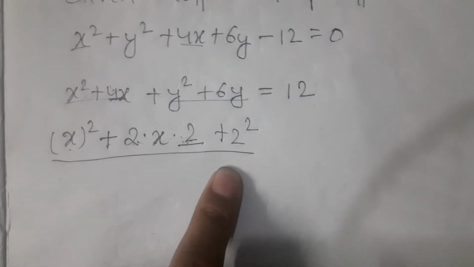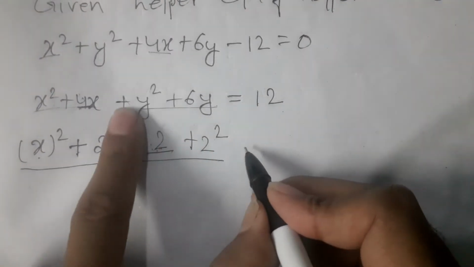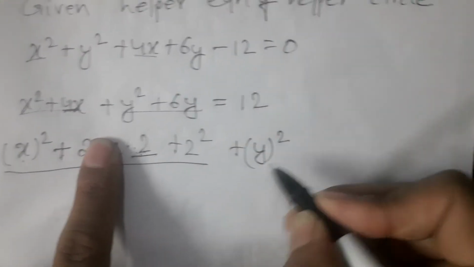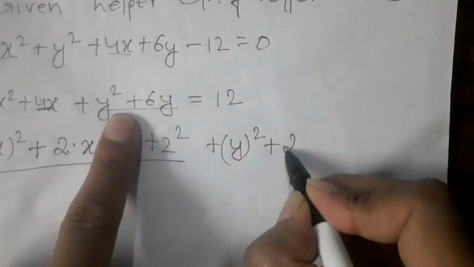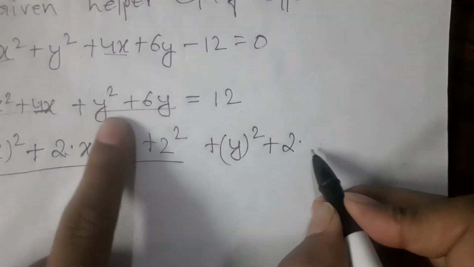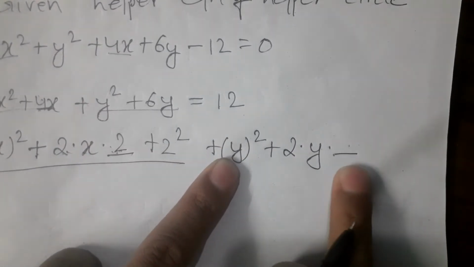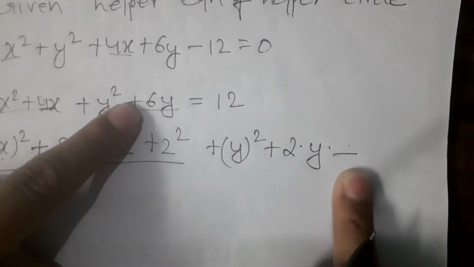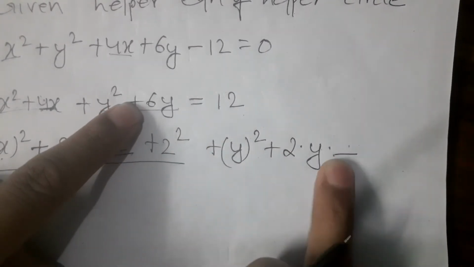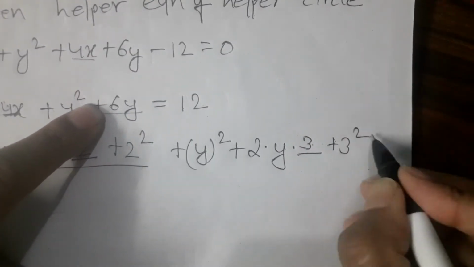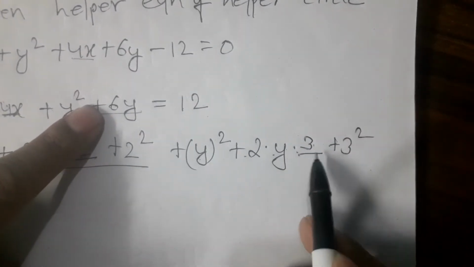The same thing we'll be doing for this y group also. You can see here is plus, so y as a square, here is plus, now 2ab, right? Again I'm writing 2, and a means definitely this y. Now b means, what number should I keep here? Again guess. You can see here it is 6y, right? 2 threes are 6, so my number is going to be 3, and this is 3 square. Now it also becomes a square plus 2ab plus b square.